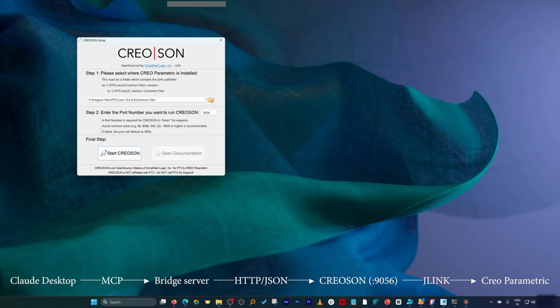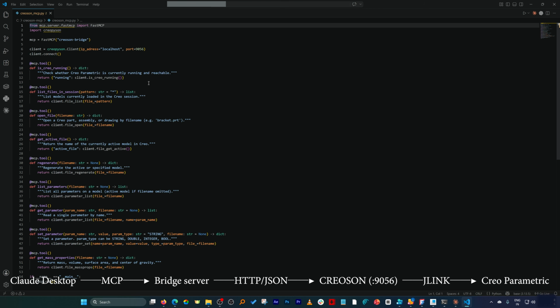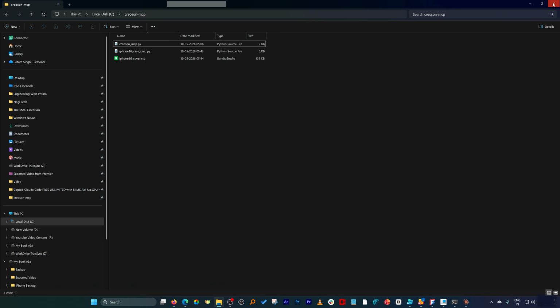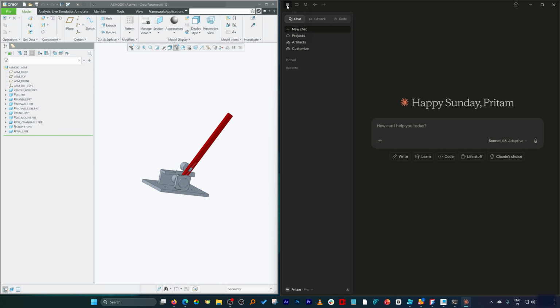Now what we did here is we created a bridge between CREOSON and Claude. And the way we did it is we used Python, and this particular script, if anybody wants, I can provide it to you. It basically creates a bridge between CREOSON, which only understands JSON, while the Python script that we generated is used to create the connection between Claude AI and CREOSON.